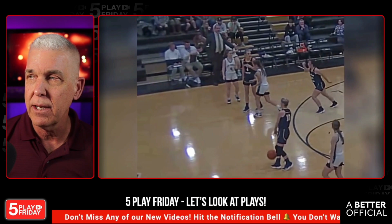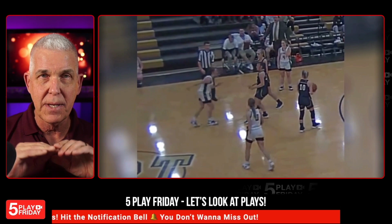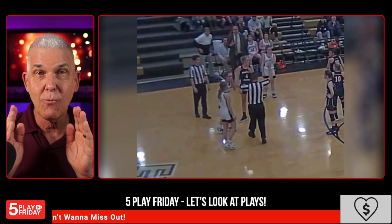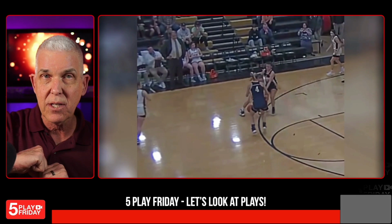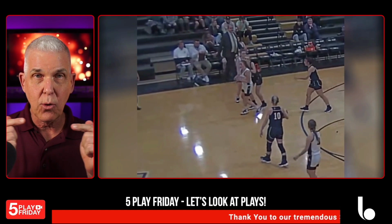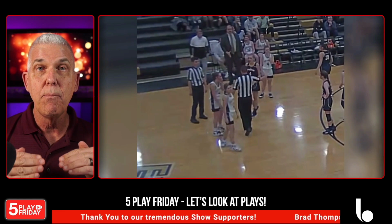If there were no bonus free throws related to the first foul, that would just be out of the equation as well. So, a messy situation, but one that really allows us to think through how we're going to adjudicate this situation. In my opinion, the flagrant action to the elbow to the midsection by the player who was fouled, White 5, and the retaliatory action by the offended player of throwing an obvious punch makes both players' fouls rise to the level of fighting.